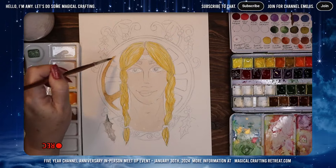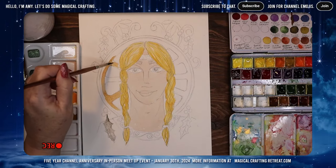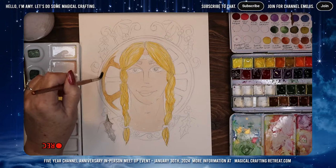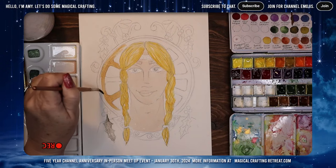But I'm sure that I will put little short videos out showing some of the other card designs as well that I paint throughout the year, and I hope to have it done by 2025 sometime. Maybe early, mid-ish 2025.